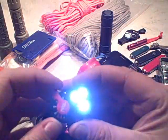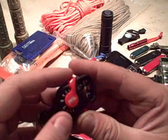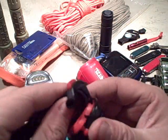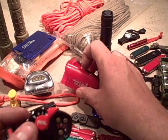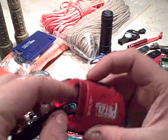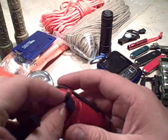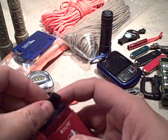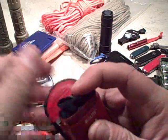It's a multi-function light. It's got lots of different modes and settings, both white and red LEDs. Very high quality, and well, it's meant for emergencies, but it's something that I could see being used on a more regular basis, even just because it's so well made. It's not a one-time use. So something that I'd recommend for sure is the Petzl E+Lite. This one's a little more expensive. I think it might be about 35 bucks.